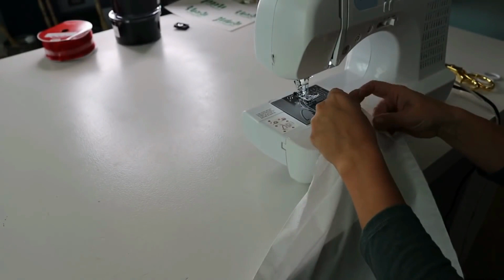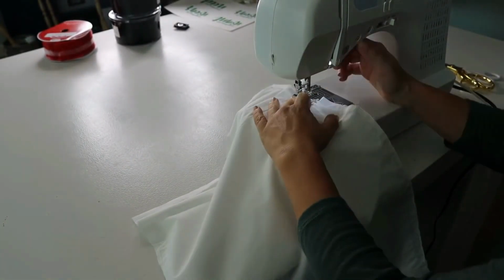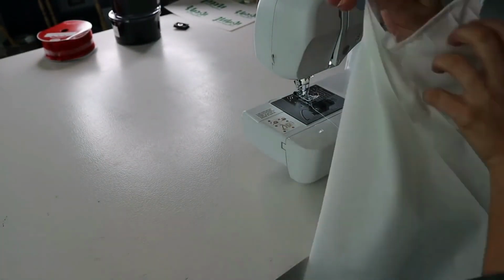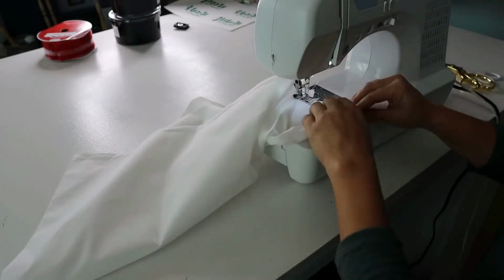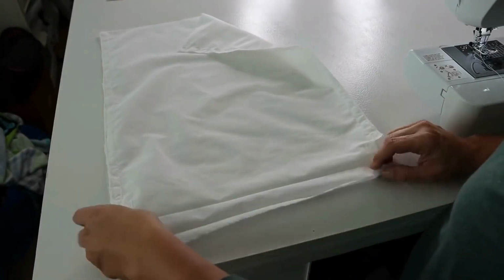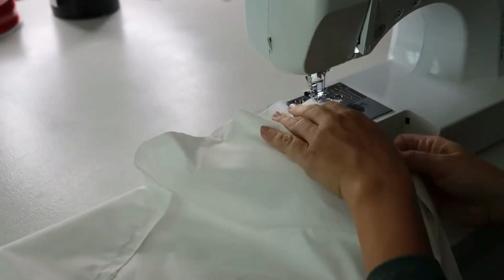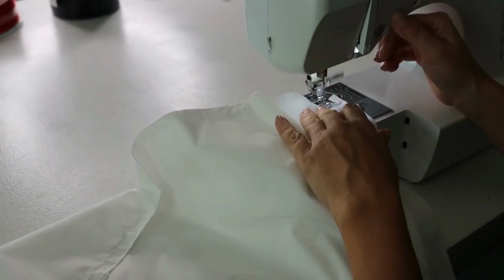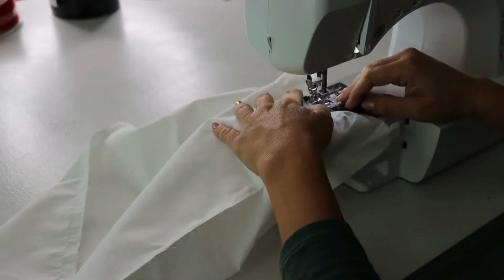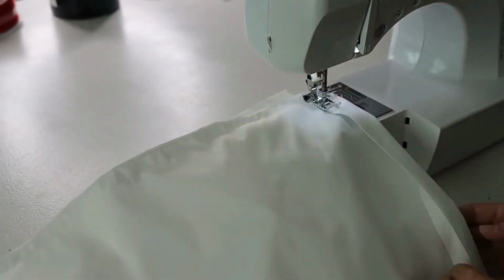Then we left a little section at the top where we had ironed down and created a little pocket. You can see it here, what it looks like. It's folded and folded again and ironed down to make it easier. And before we stitch that, we're going to fold those little end pieces that we didn't sew. First, we're going to clip it a little bit, fold it over, stitch it down the side, and then that will finish off those edges. Then we're going to roll it back down and stitch it across so that there's a little pocket, and then you have a little sack.